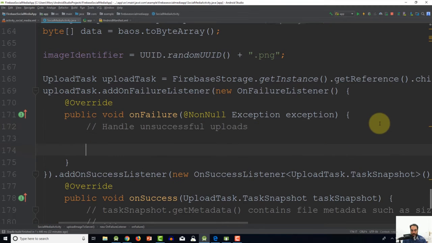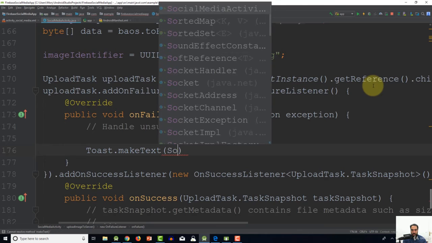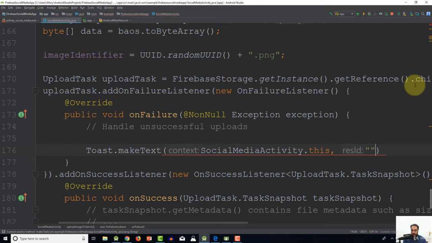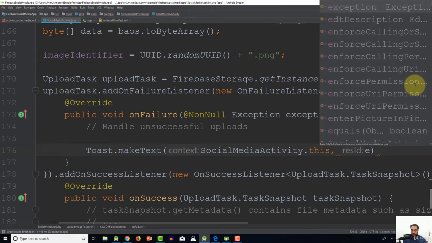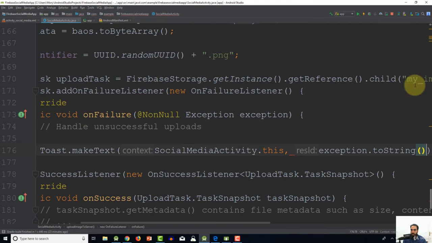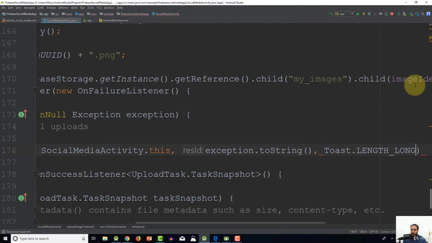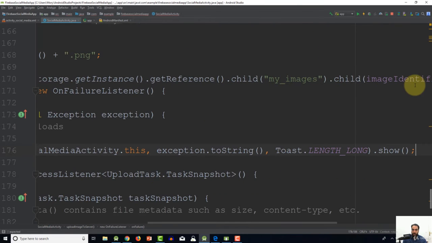So we can show a toast message here, and we can say .makeText. First we need to pass the context, which is going to be the SocialMediaActivity.this, comma. The message is going to be, for example, I can just refer to this exception.toString. And then the length is going to be Toast.LENGTH_LONG.show.